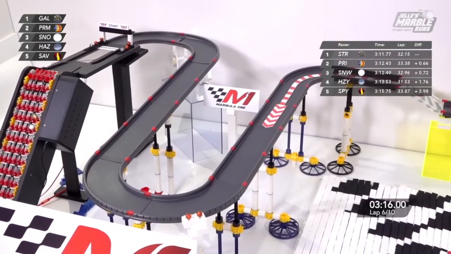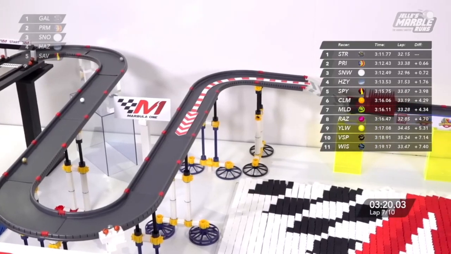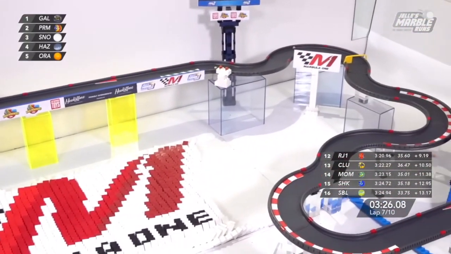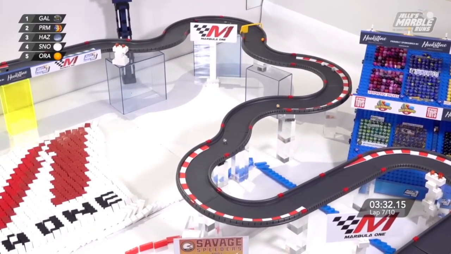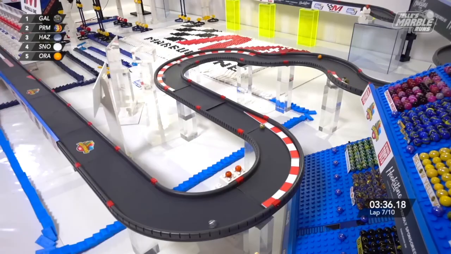Starry takes P1 as we're entering lap number 7. Prim holding on to Snowy, who's now getting caught up with Hazy. Hazy's now getting into the mix. Hey, Orange and Clementon gets by, but Hazy takes P3 as we're entering the front stretch.